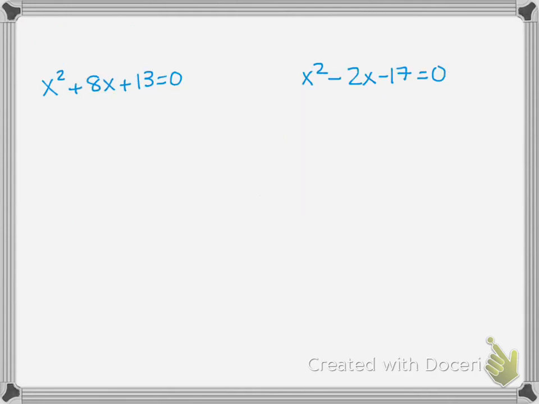Okay, so let's go ahead and do some. So I want to make my left side a perfect square trinomial. So first off, I need to find that new c value that will get me that. So we're going to get rid of this one because it's not a perfect square trinomial. So we're going to move them over and just work the left side. So my b is 8, so I do my 8 divided by 2 squared. 8 divided by 2 gets me 4. 4 squared gets me 16. That's my new c value that I'm going to add in.